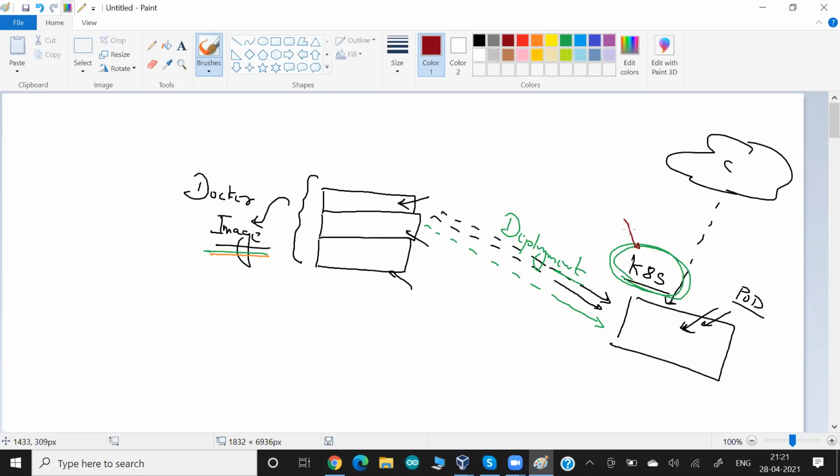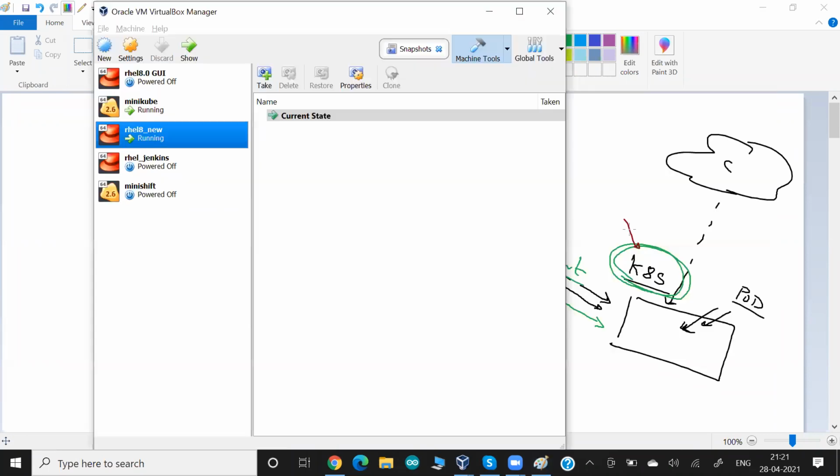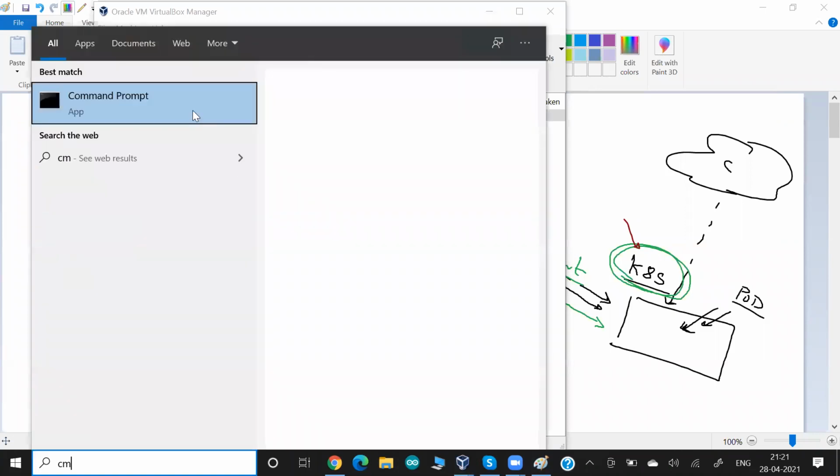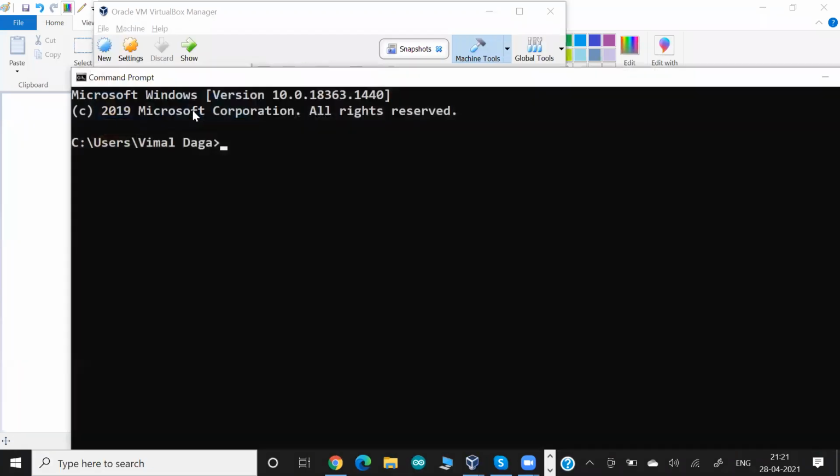For this, guys, what I have right now is a local Minikube installation. I have a local Kubernetes with me. If I open my Windows command prompt, I can use the kubectl get pods command to see my connectivity. Technically, this command says I don't have any pod running. So this setup I have already.